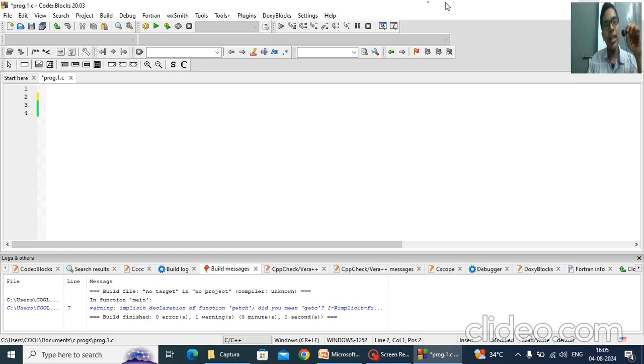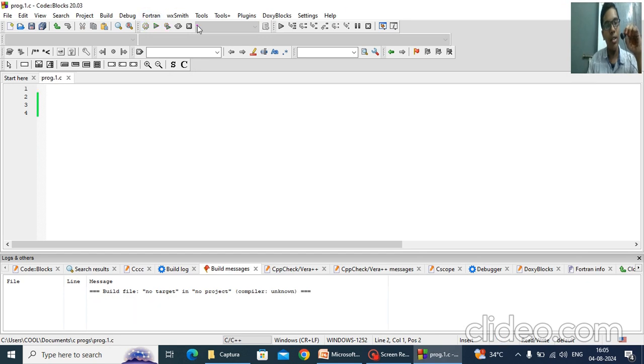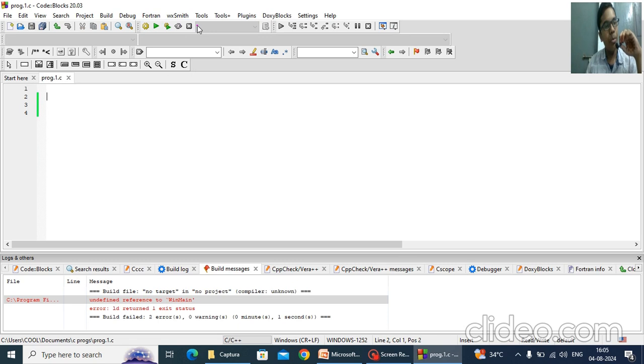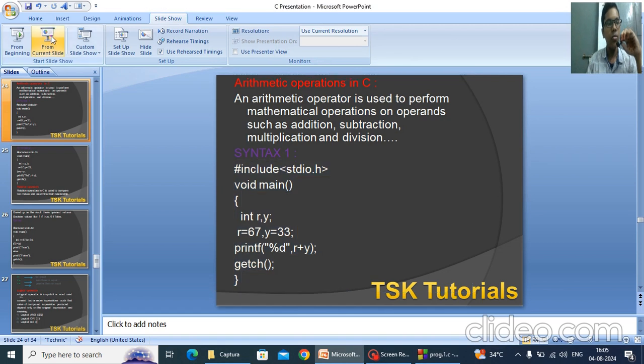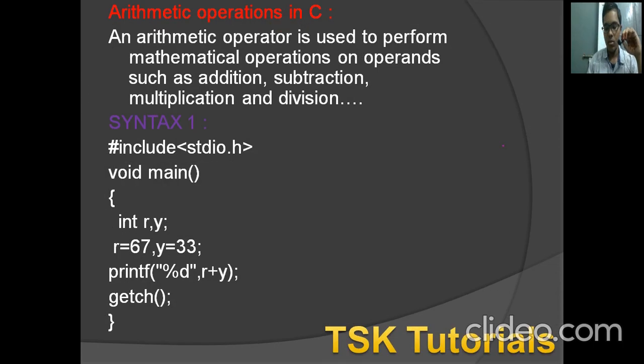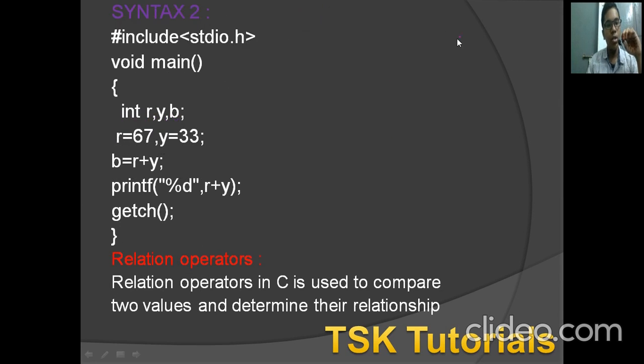It is the second kind of syntax. What I have shown now, both are almost the same, just the position where we have stored the values is different in these two syntaxes. Syntax 2 means that first we have defined the variables.